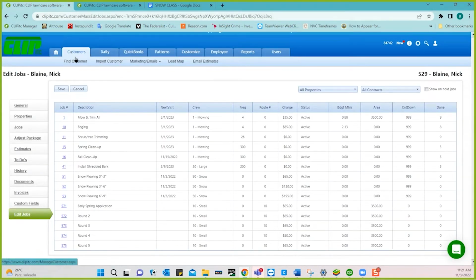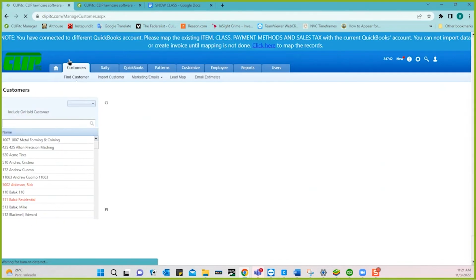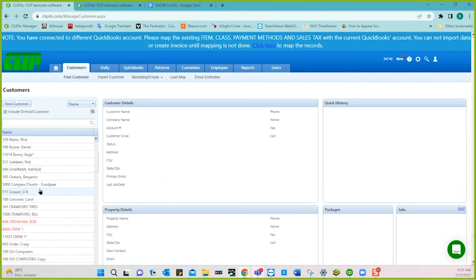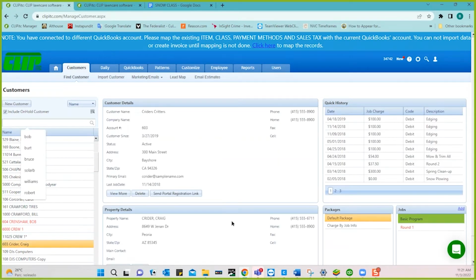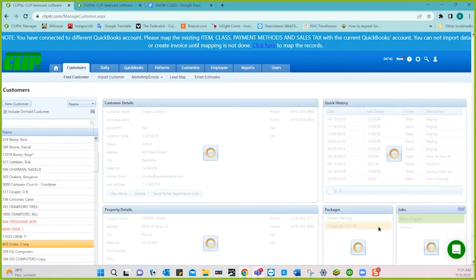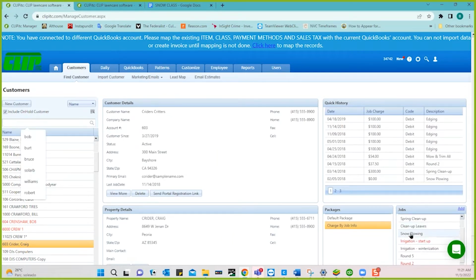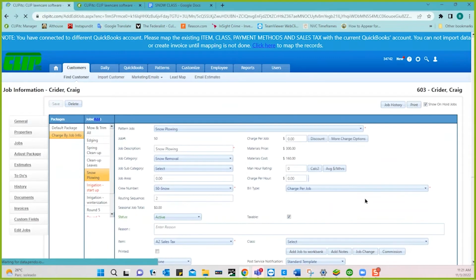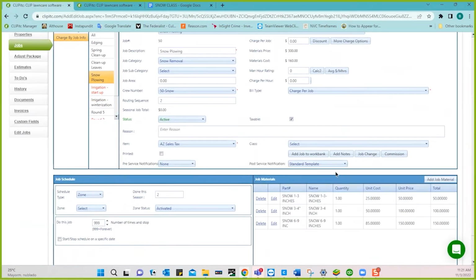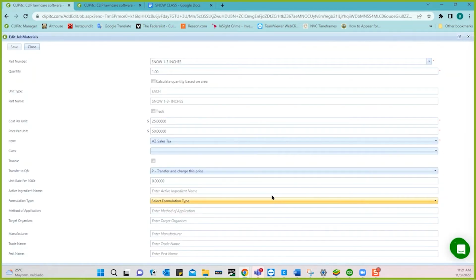The other way you can set it up is we can go into a customer again. So we'll go to Kreider. And then within the customer, if the materials haven't already populated when you copied the pattern over, you go in here and you can add the material. And this allows you to edit, so you can do the different price points.